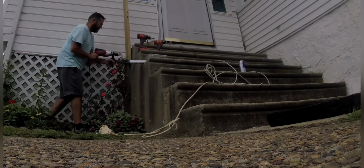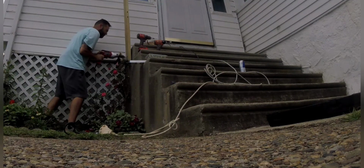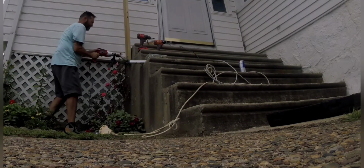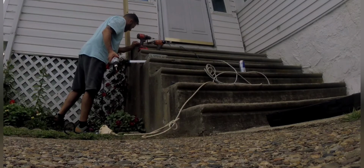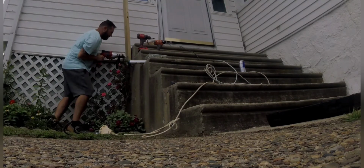So you can see here, I'm just getting the four pilot holes, like I said, with the hammer drill. This will help me get my markings on the concrete, like I mentioned. So my next step will be to pull the wood off after I get these four markings. And then I'll drill them out completely to put the concrete anchors and tap them in after I get my markings drawn out here, which is the step I'm at now.